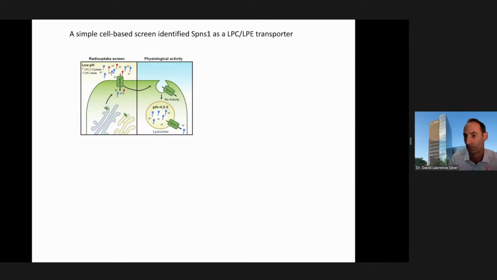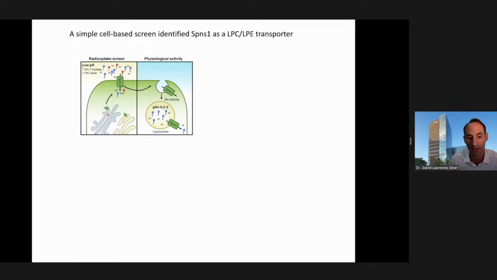So how did we discover that it was SPINS1? Well, we used a screen that takes advantage of the normal cell biology by which membrane transporters reach the lysosome through the secretory pathway. They do that through synthesis at the ER, transport to the Golgi. Let me just change my laser pointer. I think it's going to be easier to see. Through the Golgi, ultimately reaching the plasma membrane, they undergo endocytosis and they reside in the lysosome.